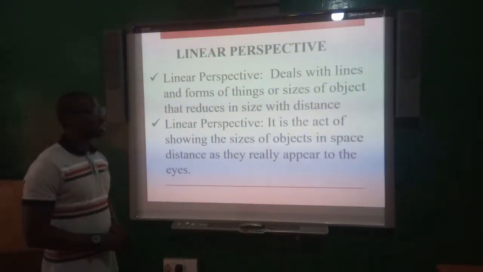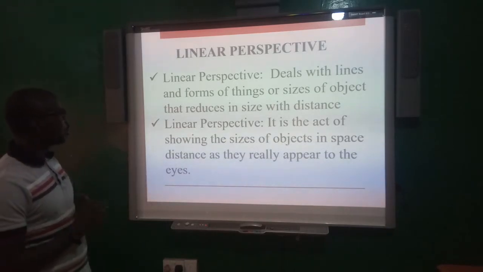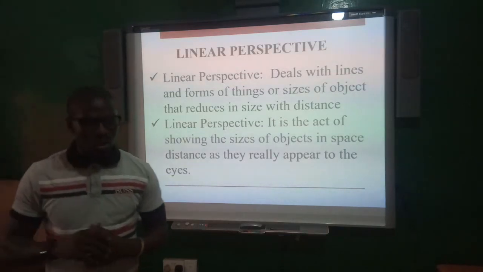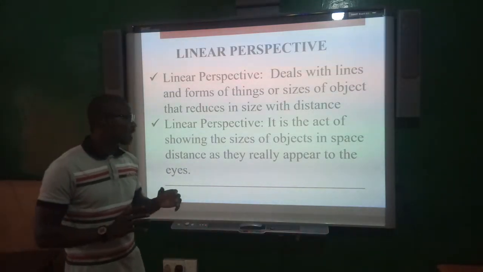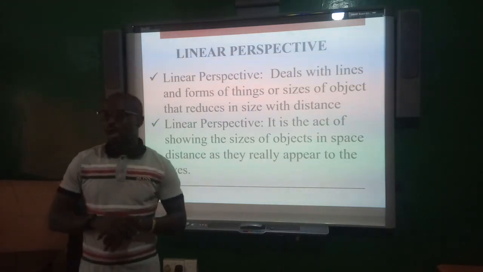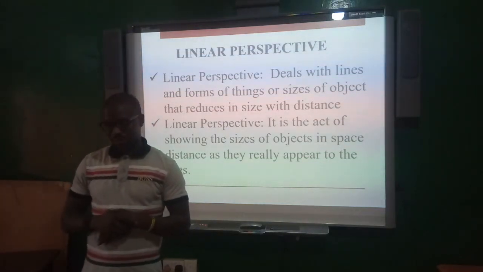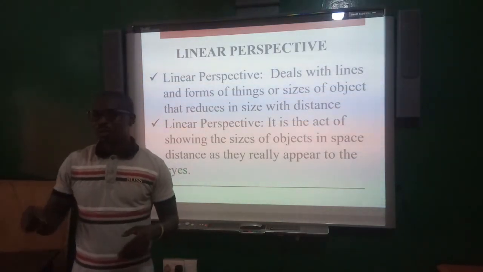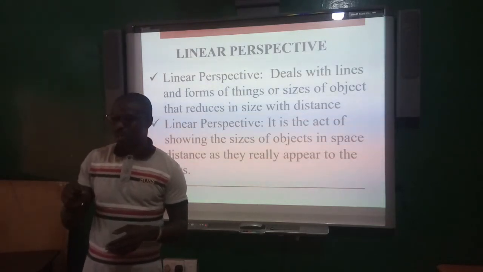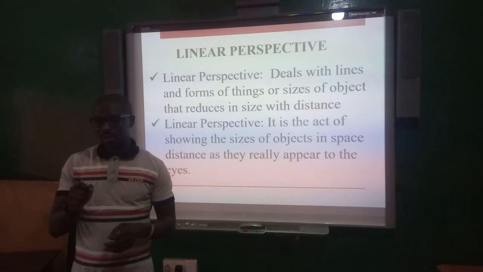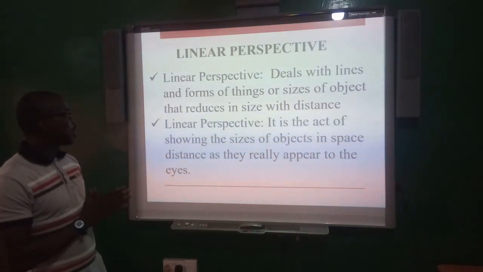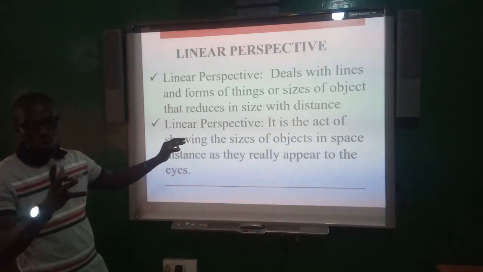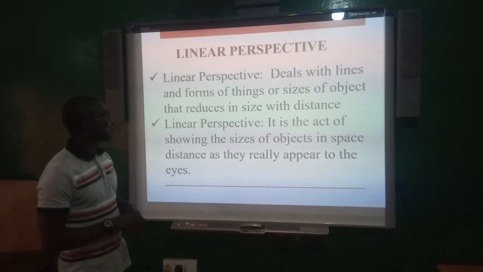Okay, so we take them one after the other. Last week we explained the linear perspective. We talked about it extensively. Let's try to remind ourselves a bit on that before we come to the other type. Mind you, I told you that we have two types of perspective, which is the linear perspective and then aerial or color or atmospheric perspective. I'm sure you've not forgotten. And then we discussed linear perspective. I wouldn't want to jump the linear perspective. Let's try to refresh our mind small so that we can move on to the second type of perspective.